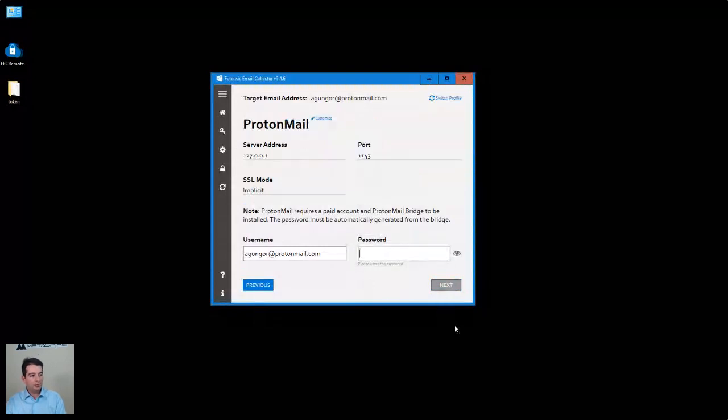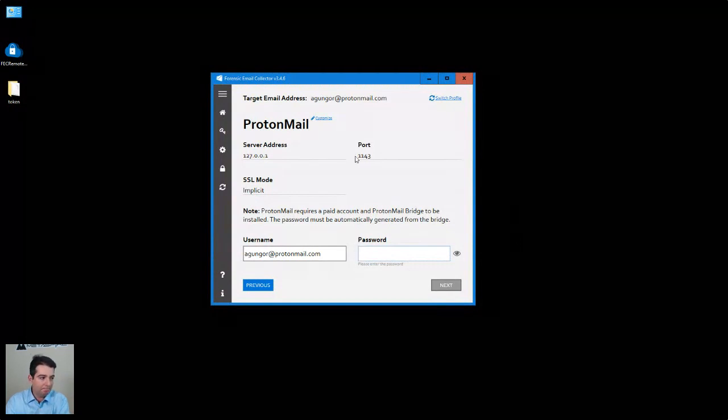So if you have a Proton email account, then FEC supports that, it detects it automatically, but you need to use the Proton Mail Bridge. This is something that Proton Mail provides, so you can install that on the local computer, and it acts as a translator essentially, and decrypts the Proton Mail encrypted emails, and allows you to connect to that bridge and acquire those email messages. So there's no way to get a direct connection to Proton Mail and get a decrypted version of those messages without this bridge. But yeah, Proton Mail made that possible with the bridge. So you can do it with FEC with built-in support.